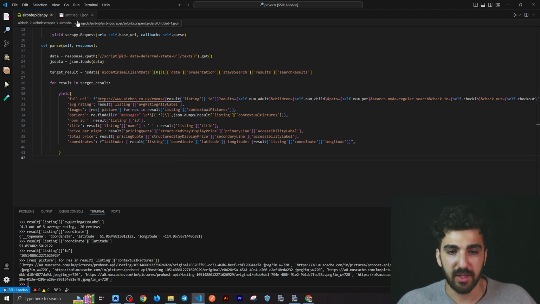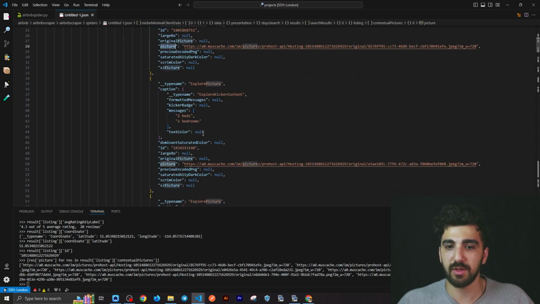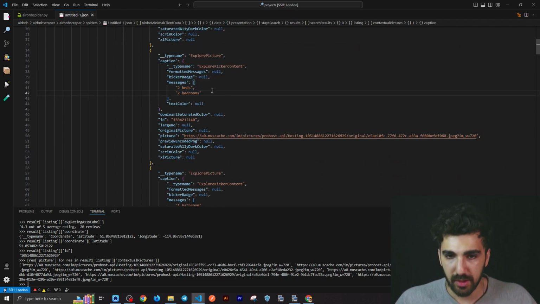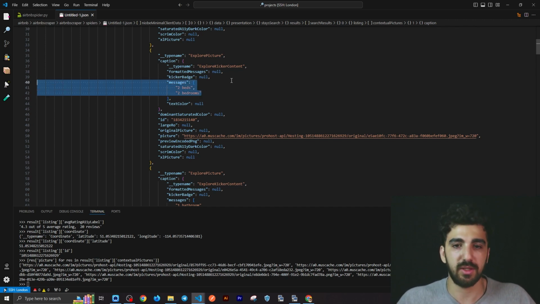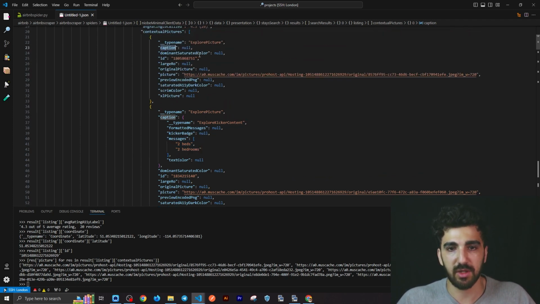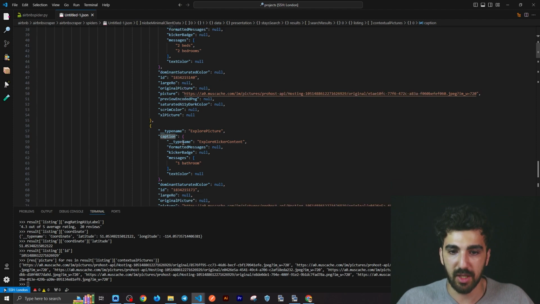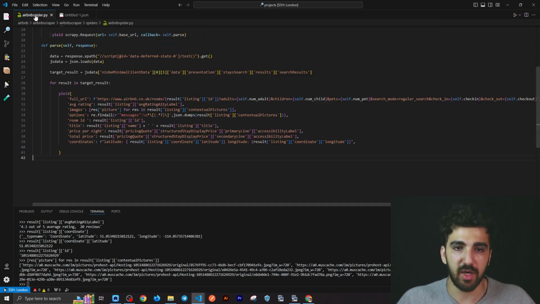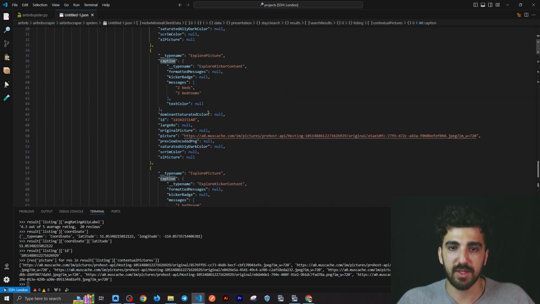And for options, it was really hard to grab those options. As you saw, Apify was not able to do that. And also for price, but price is not hard. I don't know why they didn't add price, by the way. Sometimes we have message in captions, but sometimes we don't have message in captions. I don't know when it comes. That's why I use regex, and I send that in contextual pictures, which is here.